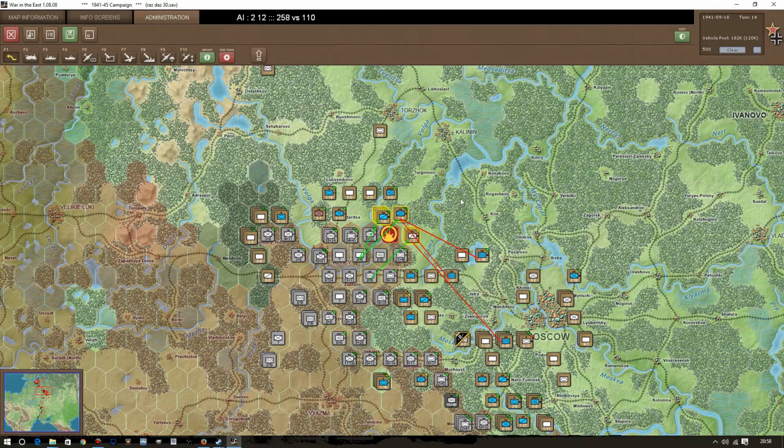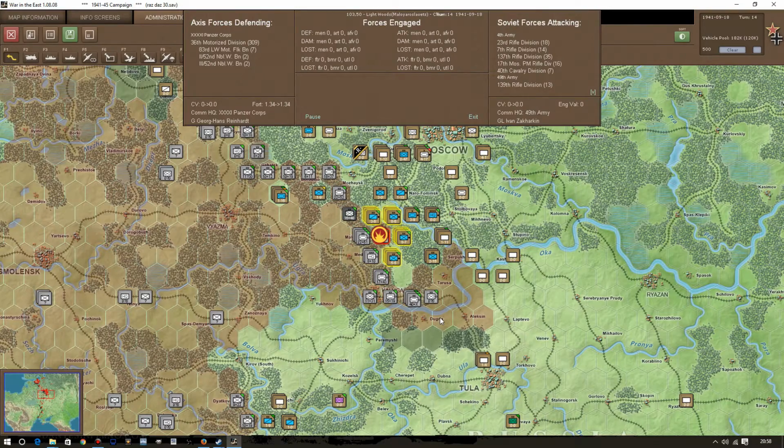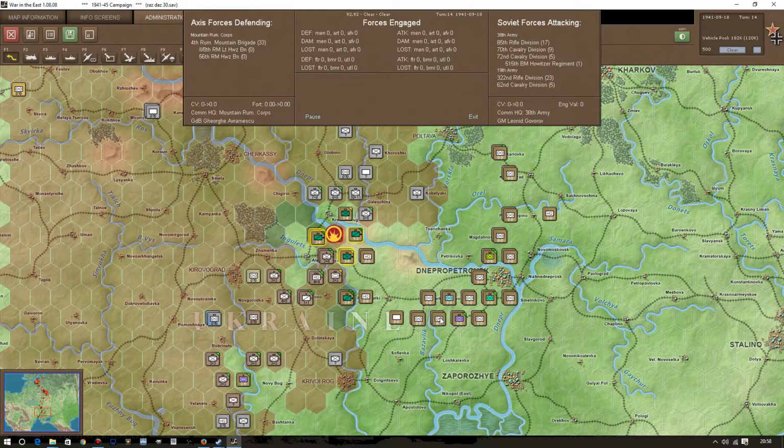But it's looking open here. That's good to know. In fact, they've... Okay. Whoa, okay, wow, that was 123,000 men, and they lost 3,400 men in that attack. That's a lot of men. That is a lot of men. More airfields there.